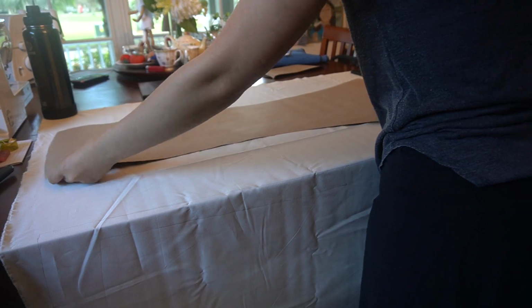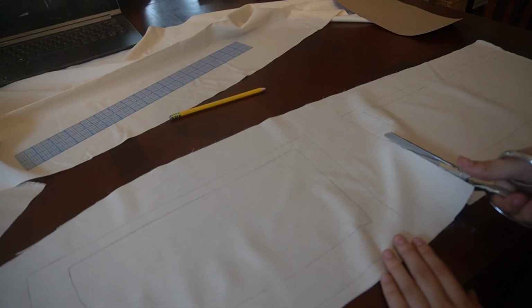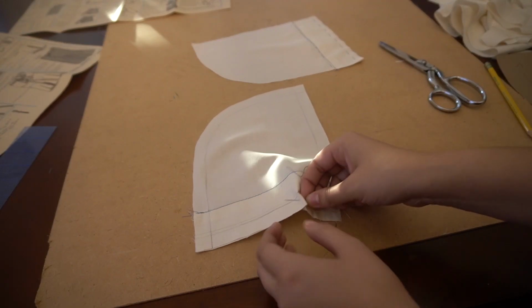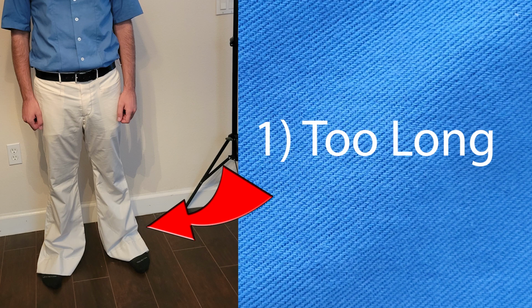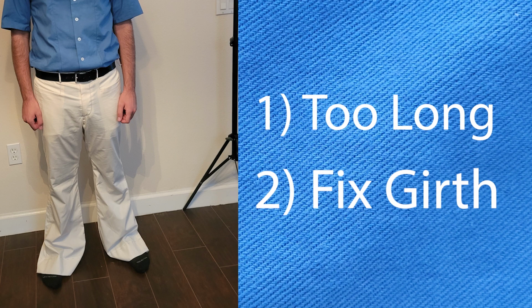Eventually, I went back to tackle the skeleton in my closet and got to work on drafting the first Fred pant mock-up for a fitting. This was my first fully realized men's pants, so I tried to give myself some grace. The fitting showed a lot of problems with the pattern. The two biggest issues with this iteration was that the pant was too long and the girth needed to be adjusted to give more room.